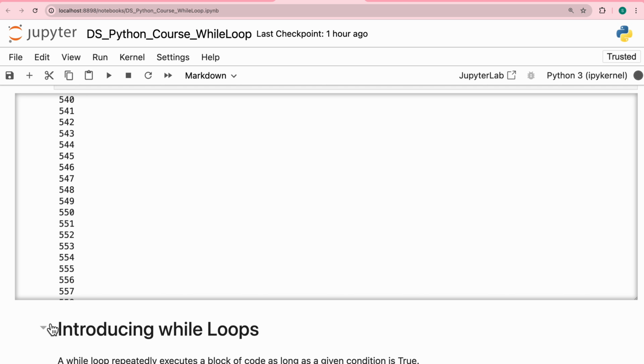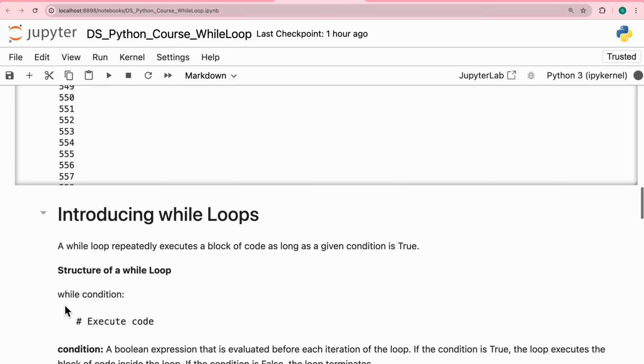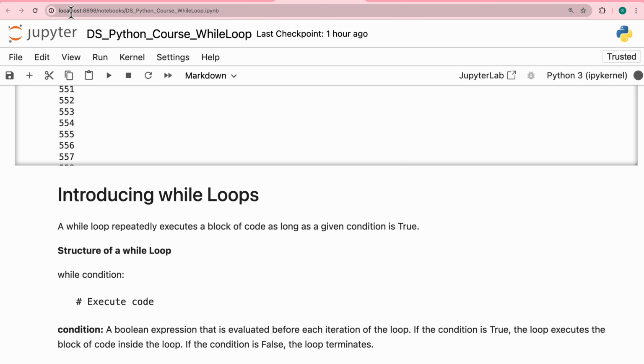So now in this particular lecture or video, we will talk about the 2 types of loops. First is a while loop and second is a for loop. So these both are equally important. It is not that one particular loop is more important. Both have their different use cases. Both can be used on similar problems as well.